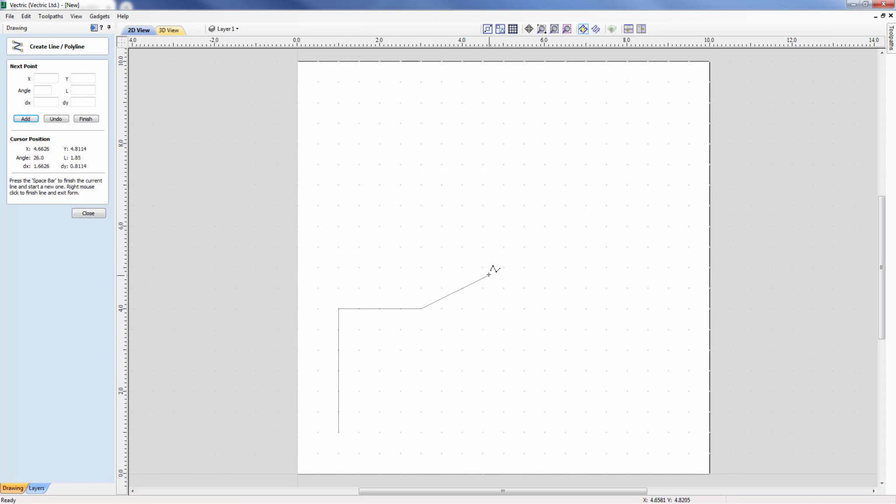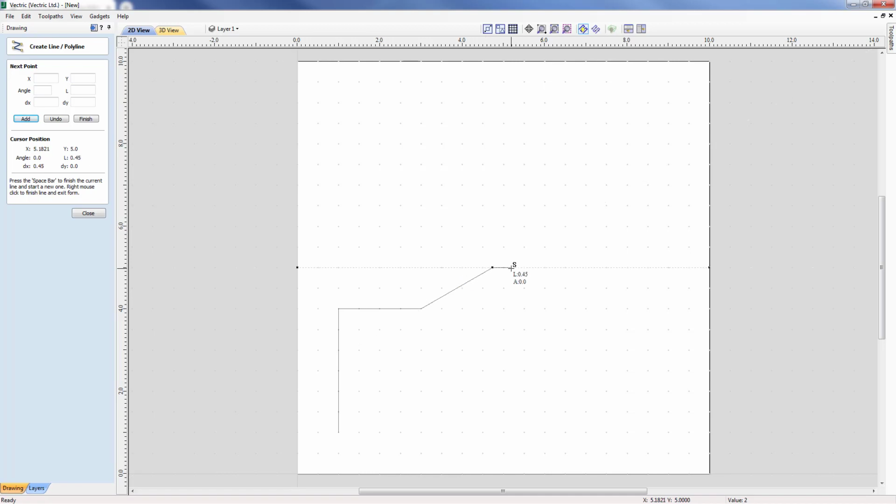So for instance, I can pick up maybe the 30 degree, and I want to go along there by a distance of 2. So it doesn't have to be orthogonal here. I'm going across an angular direction. So I'm going to go across by 2 inches and hit 2 on the keyboard. You can see 2 in the bottom right hand corner, and I hit return, and I will have moved along that by 2 inches.